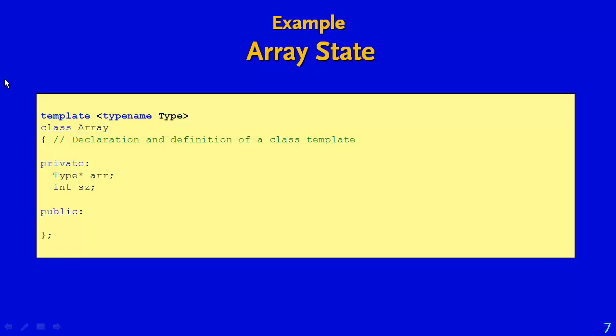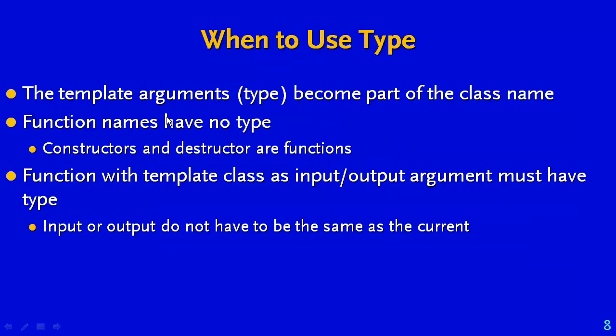Here we've got the class Array, and private has a pointer to a type. This is going to be my trajectory of values, and I have a size. But now the internal data type is not a double or an int, it's a type, and type is generic, because you've announced that a template class is coming along and its underlying data type is called type. It could be anything, and the keyword is typename. So when you start coding the functions for this class, you can use the word type, because the compiler knows it.